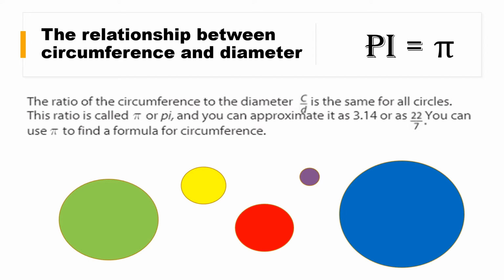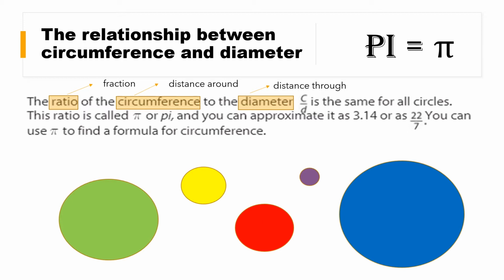Whenever you're doing a mathematical definition, it's important you reread it and try to unpack that definition. So let's look at it. So the ratio. All right, so last lesson we talked about a ratio is simply a fraction in this case. So the ratio of the circumference, which is our distance around the circle, to the diameter, which is our distance through the circle, is always the same for any circle.